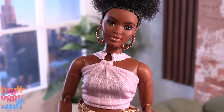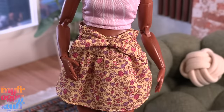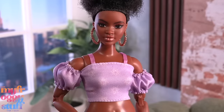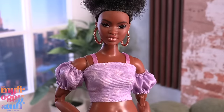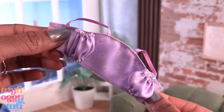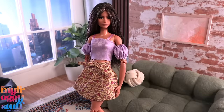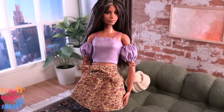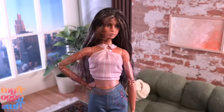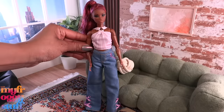I can't get the jeans on my curvy Barbie; however, the pink and white striped top is super cute. I was able to get the skirt on but I can't close it in the back. The purple ombre sweater is a yes, and the lavender top is super cute too. If you're not looking at the sleeves, honestly it looks pretty easy to make and it looks great on a classic Barbie. The skirt fits as well, and it's cute with the jeans which also fit a classic Barbie. The pink and white top looks great and the sweater too.